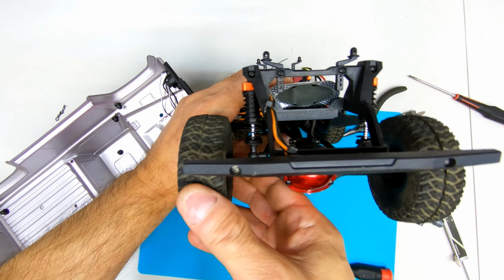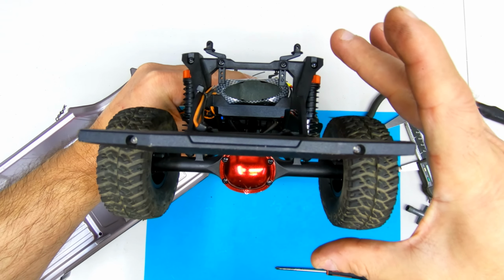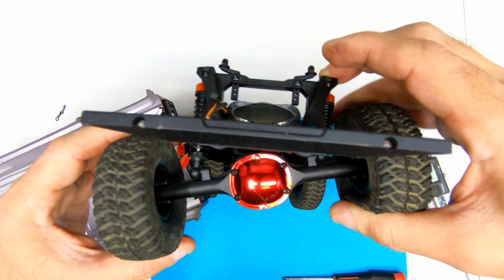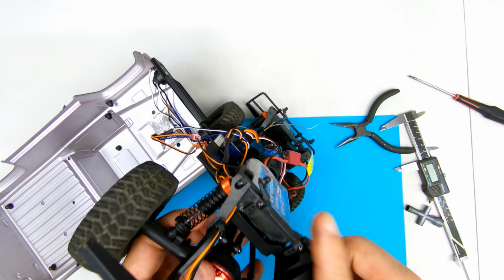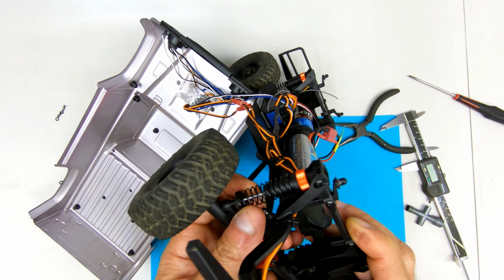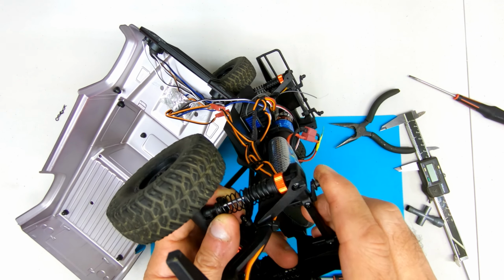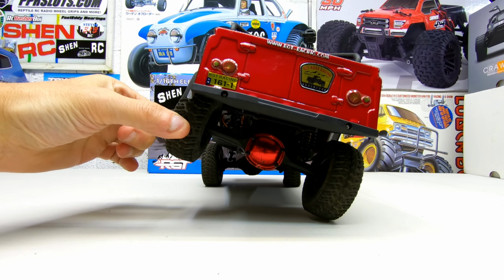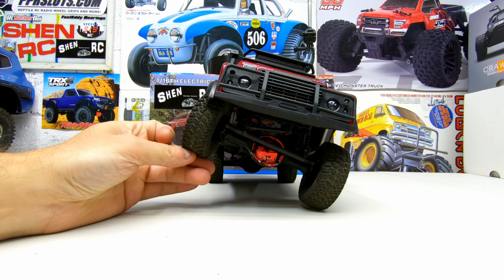So I'm going to put a little dab of CA glue on mine. But you could see now when you push it up and down, when you push up this side all the way, you get more extension, and then this gets loose, the spring. See? Right there. That's why you want to goop this down onto the shock bottom or CA glue it so it's loose on the top only like this, so it slides up and down. And that'll give you a little more articulation with this little truck. Take a look at that. Beauty.